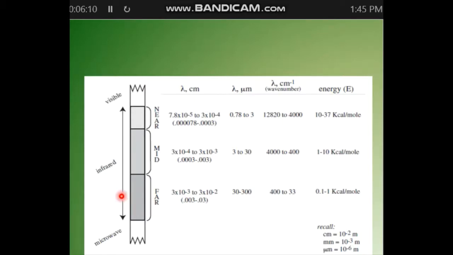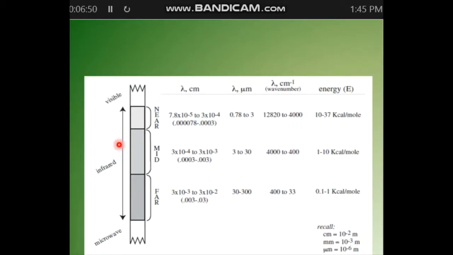The infrared portion of the electromagnetic spectrum that we use for IR spectroscopy is usually divided into three regions: the near, mid and far infrared, named for their relation to the visible spectrum. The higher energy near IR, approximately 13,000 to 4,000 cm⁻¹, can excite overtone or combination modes of molecular vibrations.